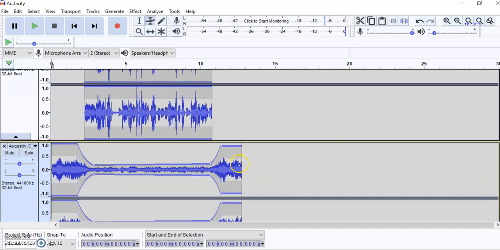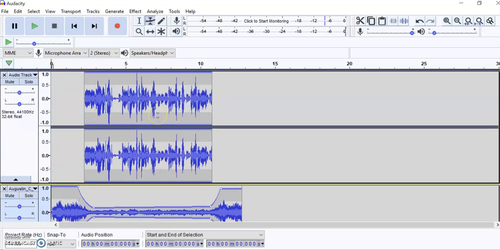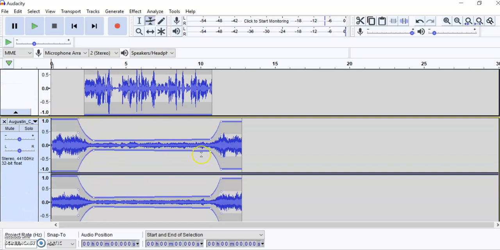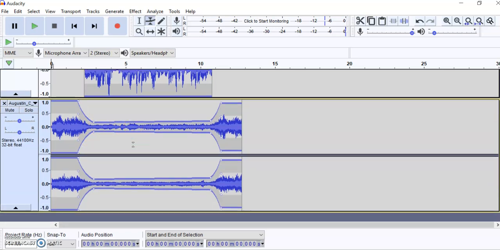So fifth grade students should be able to record a podcast with another coach and trim out the extra noise that they did, or not the extra noise, but the quiet parts that they don't want, as well as any mistakes that they made. And then they should be able to insert some music and adjust it for volume and have themselves a nice little podcast.